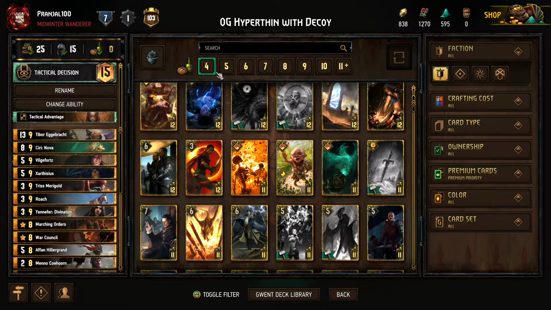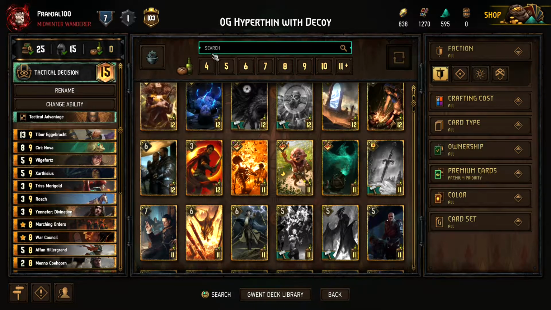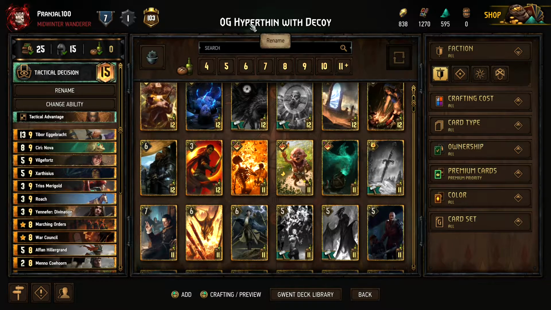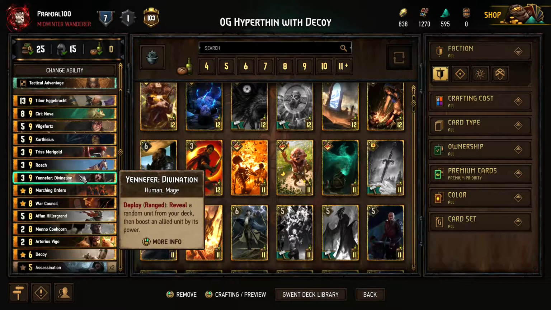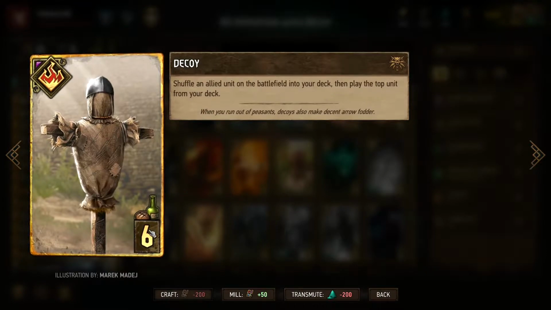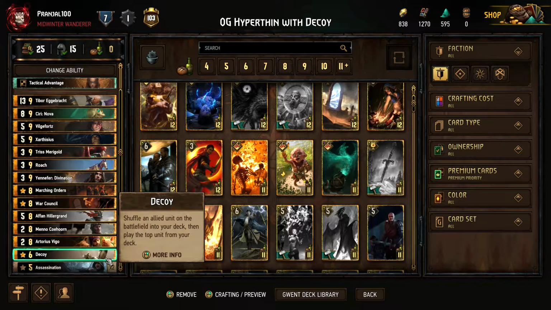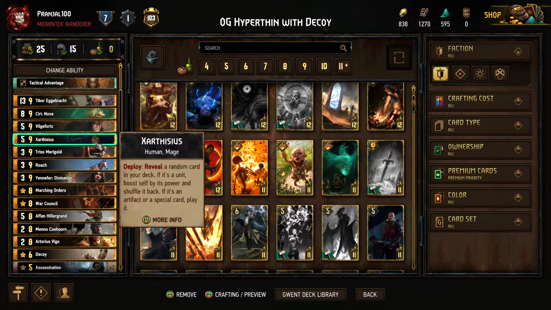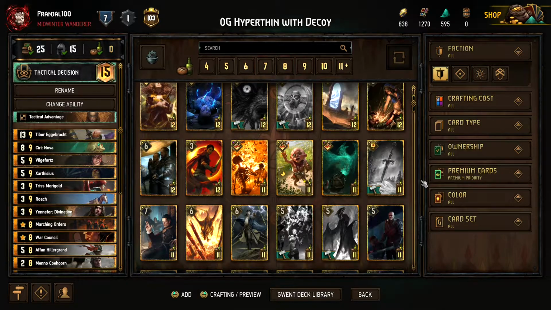So yeah guys, that was another deck with Decoy in it. If you haven't really tried Hyperthin, maybe give it a shot. It's actually kind of good. Plus with Decoy, I'll say it's great, since Decoy is just a 6 provision card, and in the end it usually plays for 10 plus, which is great to be honest. For 6 provisions you are making a 10-point play, and if you play this on Xarthisius, it even plays for more. So yeah guys, that was the deck overview, and let's head into the matches.